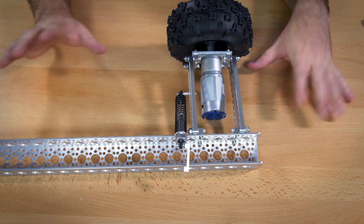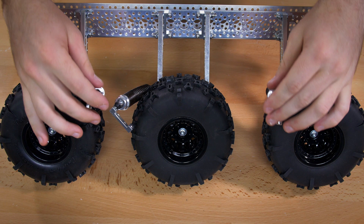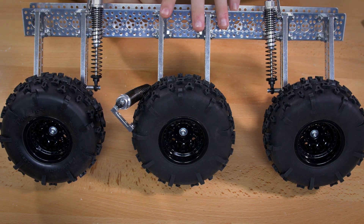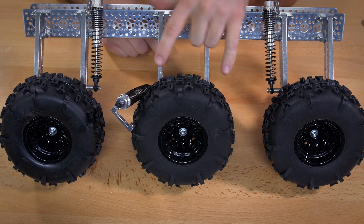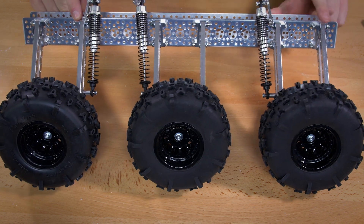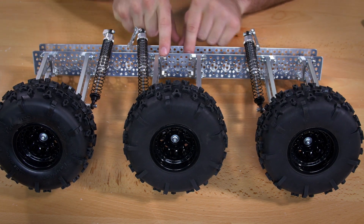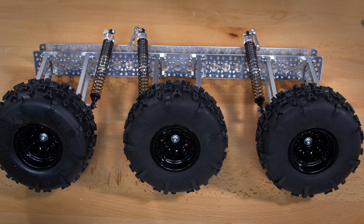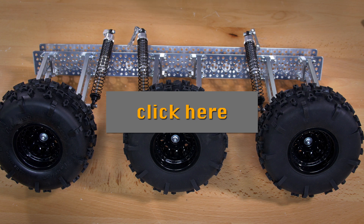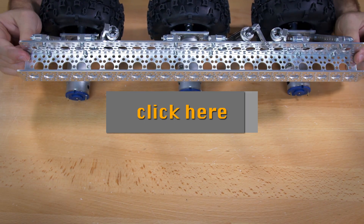Once you have that together, add the other wheels on this side, then add the wheels to the other side. On the two outside wheels, shock assemblies go on the inside. For the six wheel drive kit, the inside wheel placement doesn't matter which side. The placement is the 4th and 9th hole from each end, and to center the middle wheel it goes on the 22nd and 27th hole. Once done on one side, attach the wheels to the other side exactly the same way.